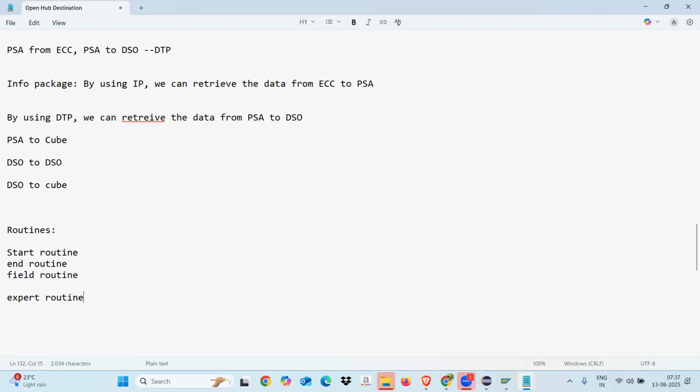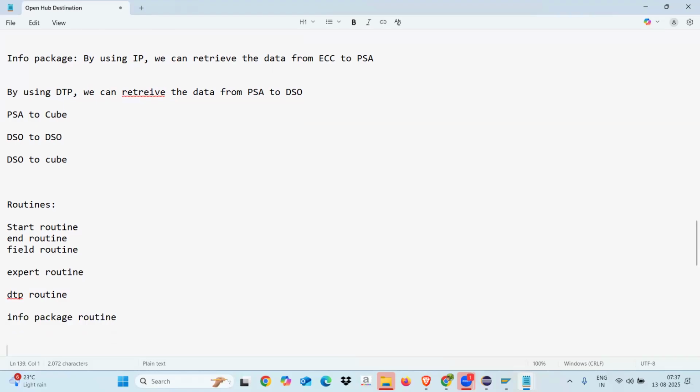This is very important. And then DTP routine and InfoPackage routine. I will also show you the InfoObject routine, where we will write the InfoObject routine, and the global routine.